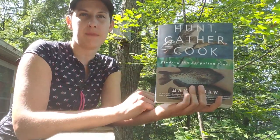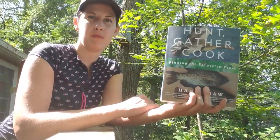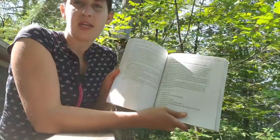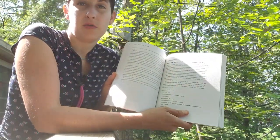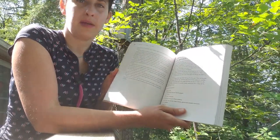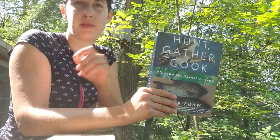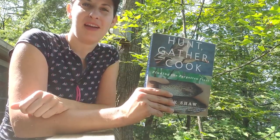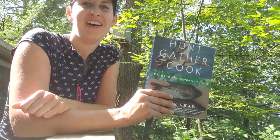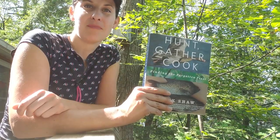He's currently on tour with his most current book — this is an older one, but I just picked it up the other day and I was so inspired that I decided to make my own meal here at the cottage. Inside the book there are lots of recipes, tips, and tricks for foraging, hunting, and fishing. Get your hands on this book — it's really good, you won't be disappointed. All of Hank's books are fantastic. Alright guys, get on out there and enjoy the last few weeks of summer. I hope you have a great week — as always, take care.